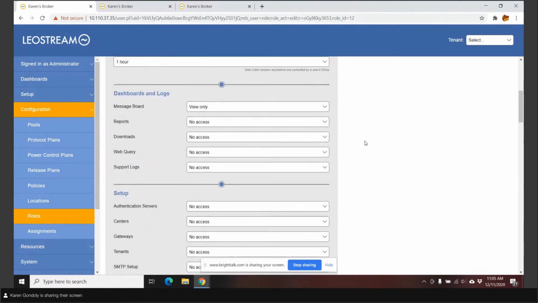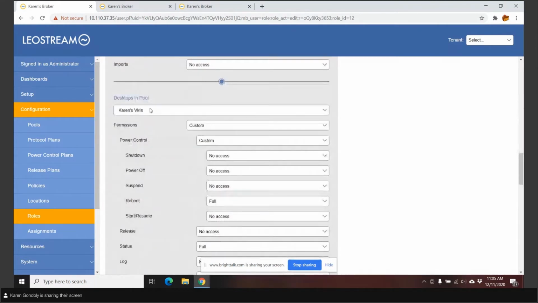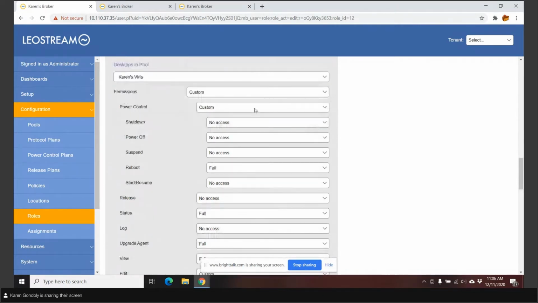And all of these options, essentially what they do is they give access, either view, full or customize access to each of these individual pages, as well as to certain functionality on the pages. So this role, they can see the message board. They won't have any more access to any of the other pages, except for a particular pool of machines. This is my pool of VMs and happen to be hosted in vCenter. I want to be able to manage my own VMs, but not accidentally reboot someone else's VM on them. So here I have access to my pool.